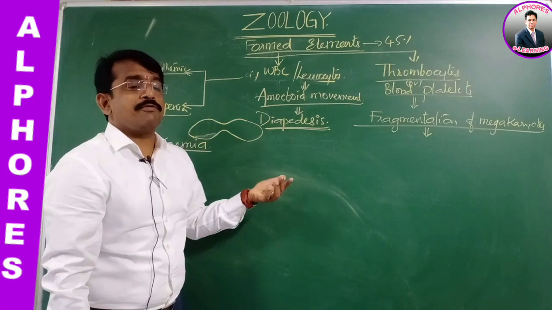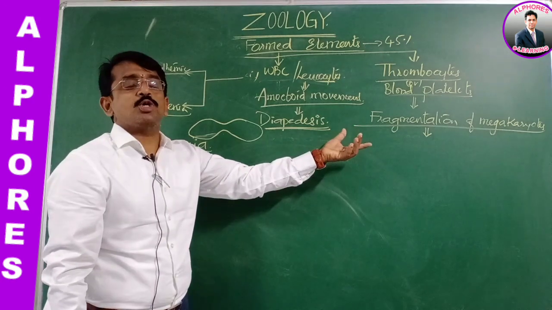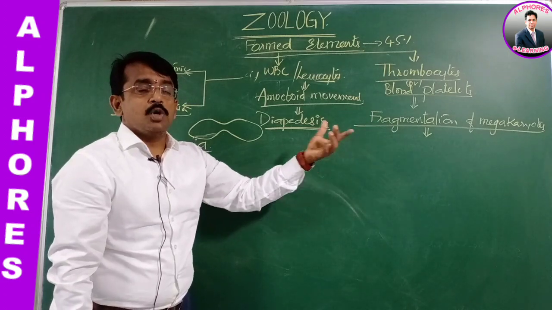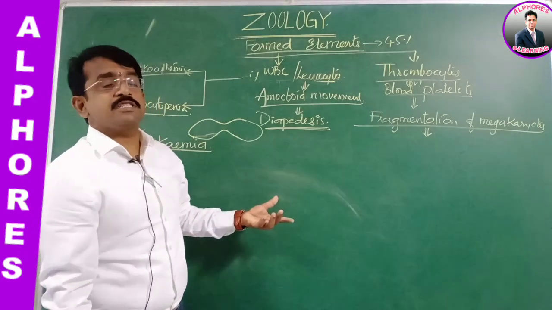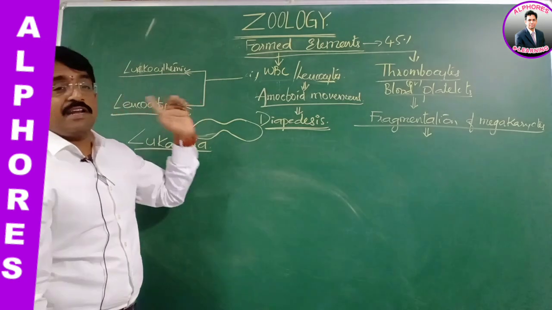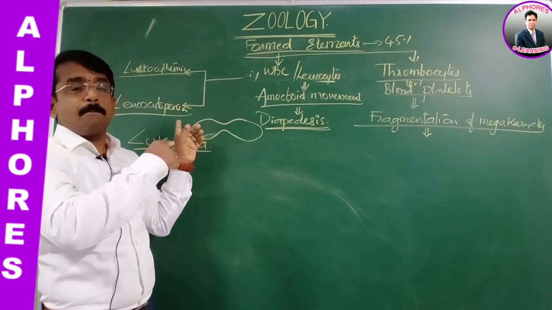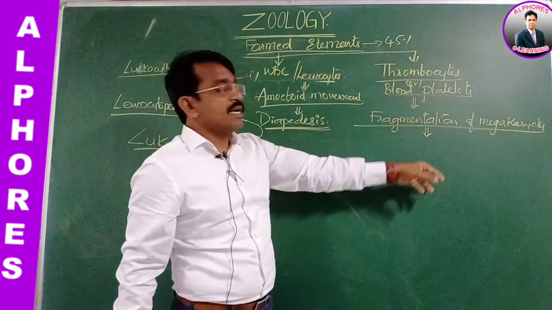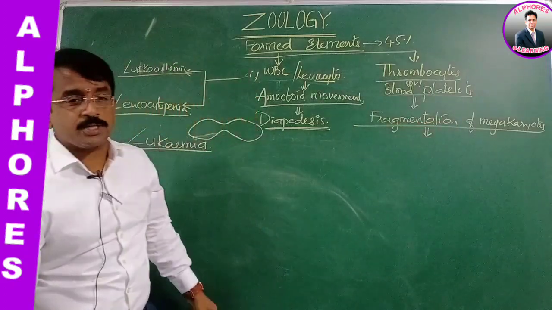That's why they are polymorphonuclear leukocytes. In the case of lymphocytes and monocytes, lymphocytes are spherical and monocytes are reniform. Monocytes are 6 to 8%, lymphocytes are 20 to 25%. That's the mnemonic: Never Let Monkeys Eat Bananas, in descending order of percentage. Thrombocytes are blood platelets. They are produced as a part of fragmentation of megakaryocytes.